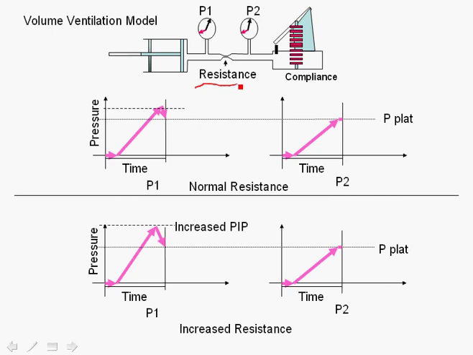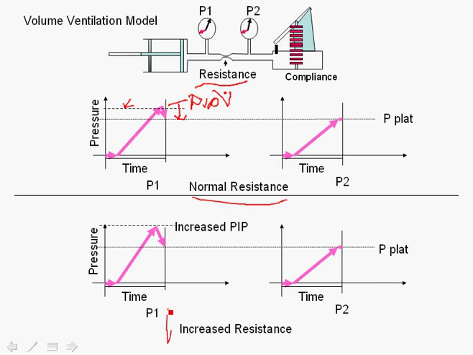So resistance, now we know, is affected by both the actual diameter of the endotracheal tube and the flow that's going across our resistance. So from our normal model, resistance is reflected in the variations in pressure from PIP to that P plat. Remember, this is our peak inspiratory pressure. It's really hard to draw on this with this little mouse, but this is our PIP right at this pressure right here, established by the dotted line. That's my peak inspiratory pressure.